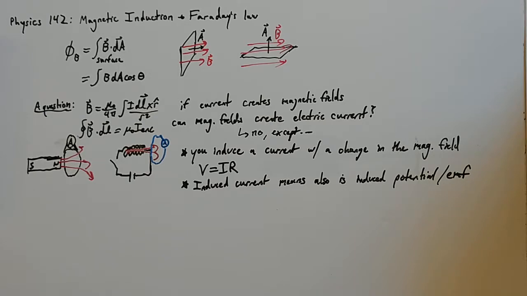And you are probably somewhat familiar with this already. For example, when you take a credit card that has a magnetic strip on it and put it in the slot at a gas station, if you just put your card in, nothing happens, right? It always says what? Remove quickly. It's the action of changing the magnetic field. That little magnetic strip needs to be moving, needs to be changing. That's how you induce a little current in the card reader. It's through the changing magnetic field.